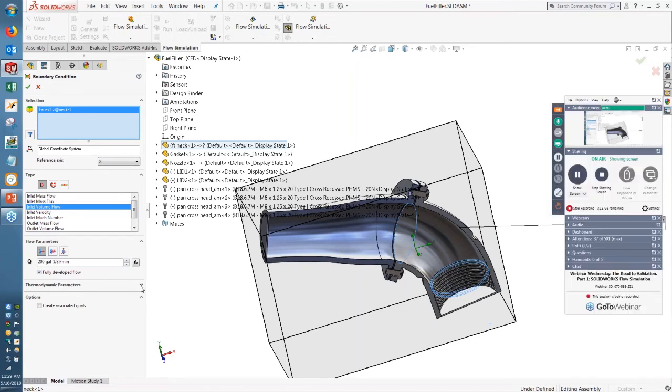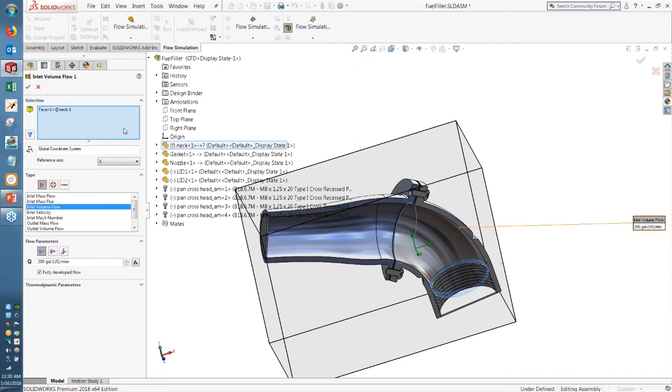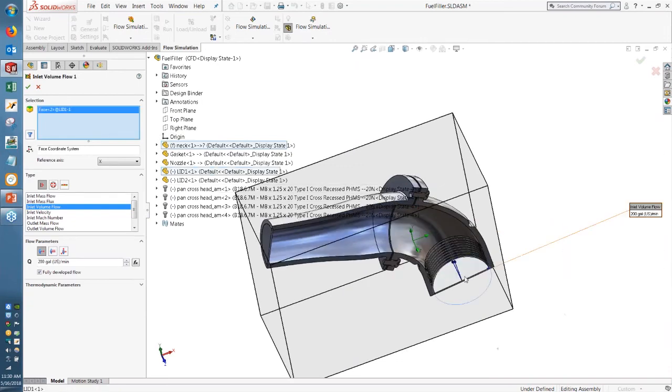I also want to change some of these thermodynamic parameters. This is hydrogen, so of course the colder it is, the denser it is, and even though it's not going to be cryogenic hydrogen, which would be way more expensive, I might want to pump this in at, let's say, minus 20 degrees. That way it'll have at least a somewhat lower density than at like room temperature. So I can click OK, and I just want to make sure I select the lid face down there.